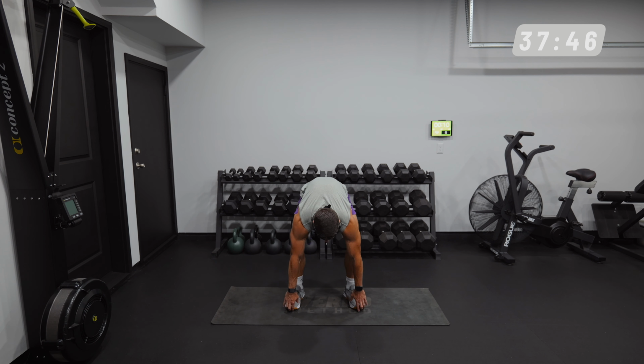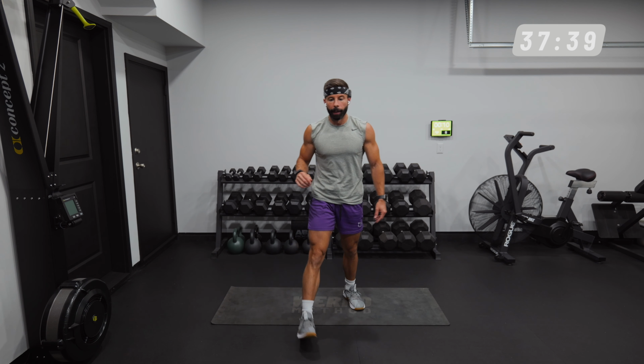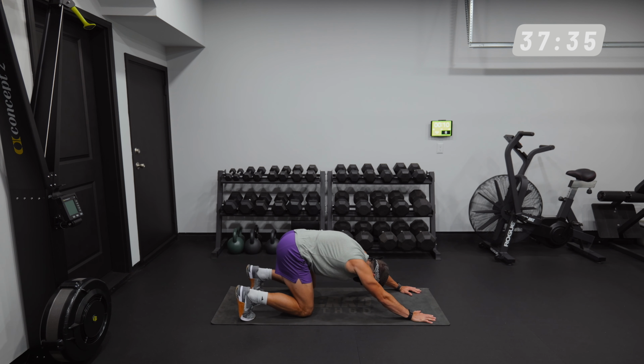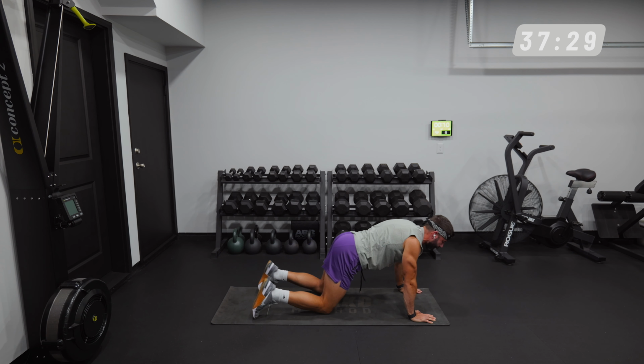You're trying to reach down, grab the front of your toes, drop your butt to the ground, elbows come inside the hands, and then stand up. 5 reps. Then we're gonna go 5 blast off push-ups. So we're here, we're gonna low back, knees just off the ground, forward, down, up. Kind of loosening up the shoulders and chest.